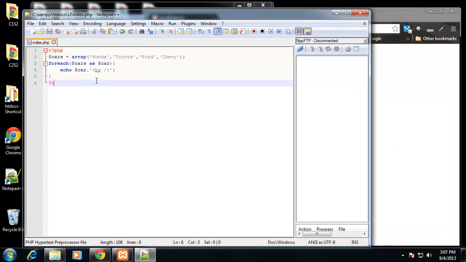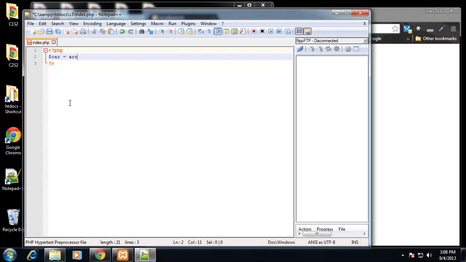Alright, so the last thing I want to talk about is associative arrays, which are arrays, but they have not only a value, they have a key. So let's do this. Let's create an associative array that represents a car. So we're going to say car equals array, and we'll say the first value we want is the make. Alright, so we'll say make, we need quotes, and then we want to use the equal sign and the greater than sign, and then some more quotes. So make is the key. Now we want the value. We'll say Toyota. Okay, so this is all one value. It has a key and a value.